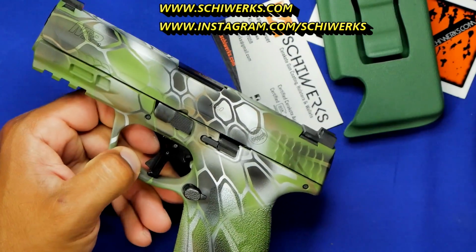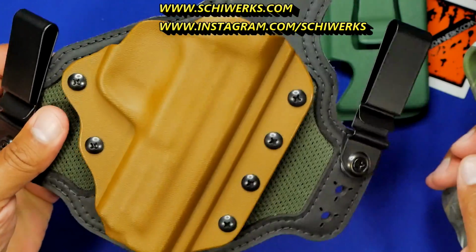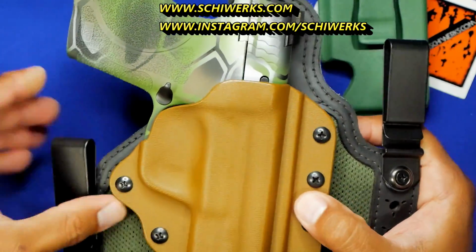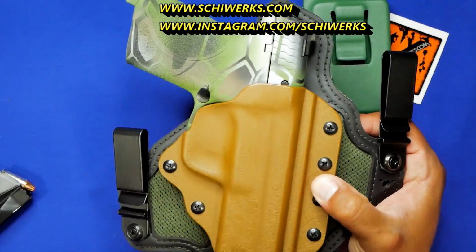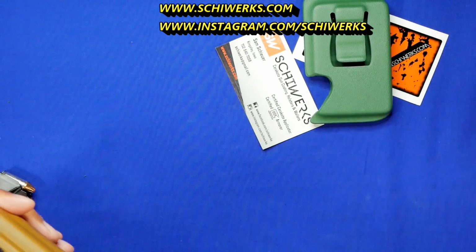Which reminds me, this gun is going to be going in this little guy, which again, this is my Black Arch holster for my 4 1/4 inch. And you can see it works. Let me zoom out a little bit here. Works really nice, looks really nice. So happy. I couldn't complain about this at all.